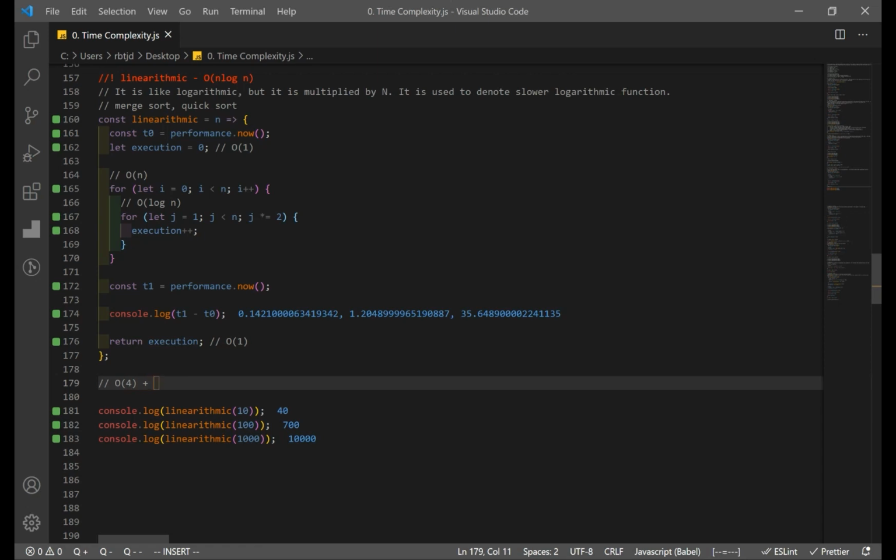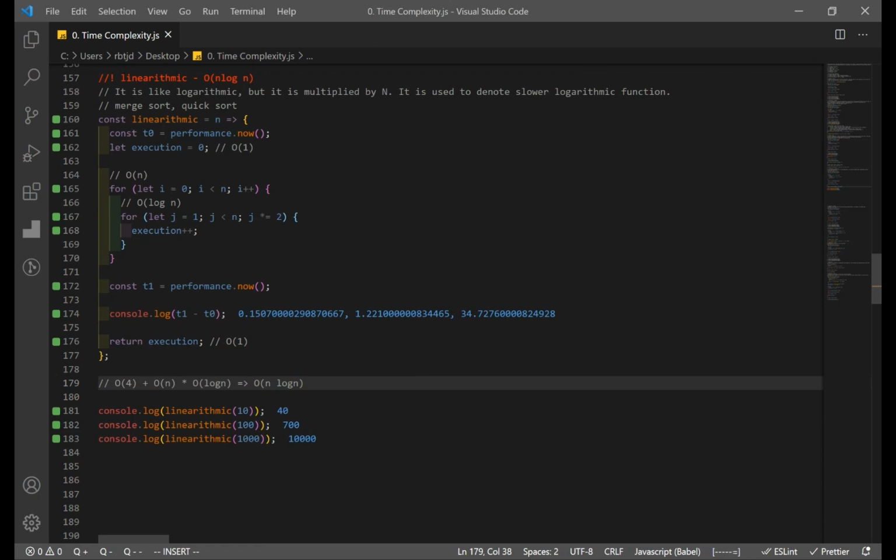And we have our outer loop, which is O of n. And what is this being multiplied by? It is multiplied by O of log n. We know that we can get rid of our most insignificant term, which is the constant. Can we get rid of our O of n? Well, we can't, because we are multiplying our big O's. So that's going to give us O of n log n, which is linearithmic.